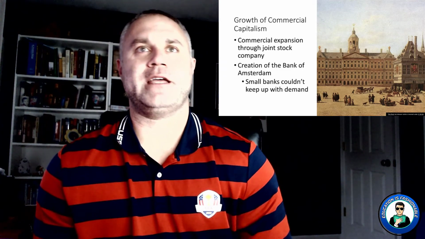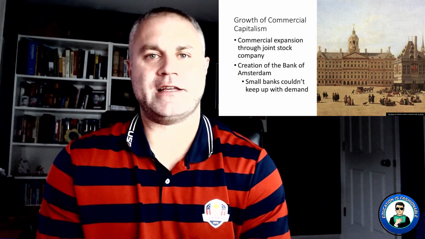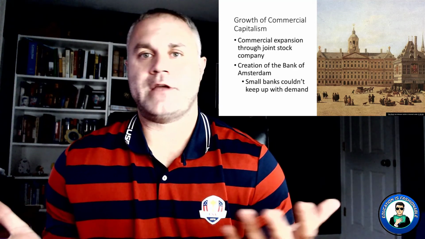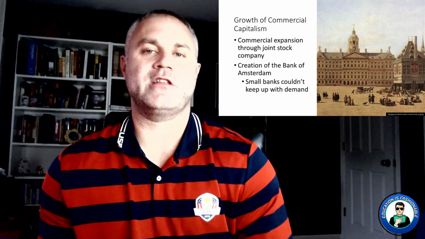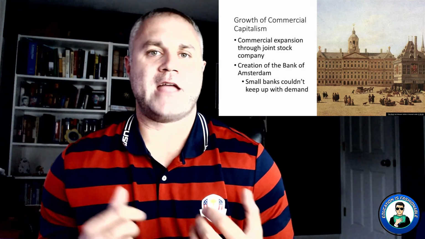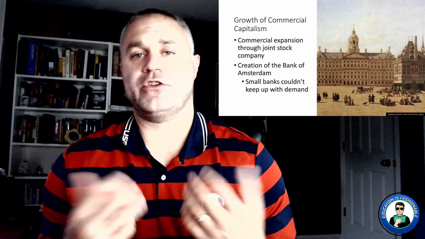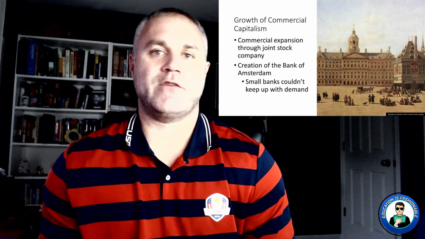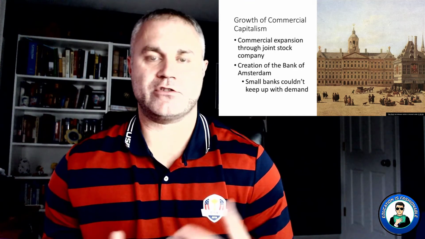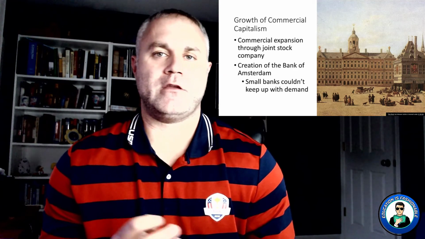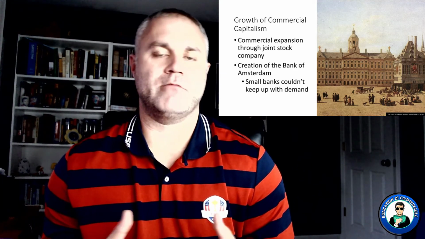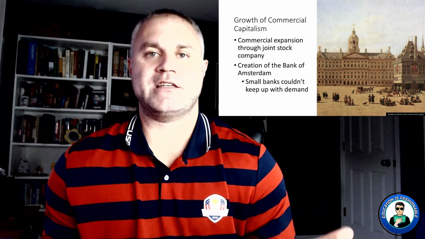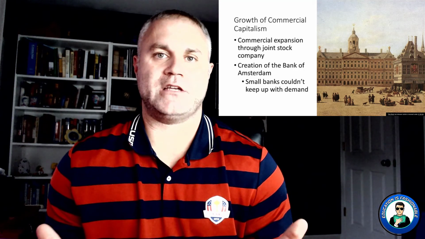Some other things that made commercial capitalism easier is the creation of joint stock companies. International trade, especially with what we're dealing with now, is extremely expensive. So you end up with a joint stock company, which means individuals buy shares of a company to raise the money for these trading adventures. If it's successful, all the people who invested their money make dividends off of it, which are profit. That's an easy way to get something going quickly as far as trade goes.